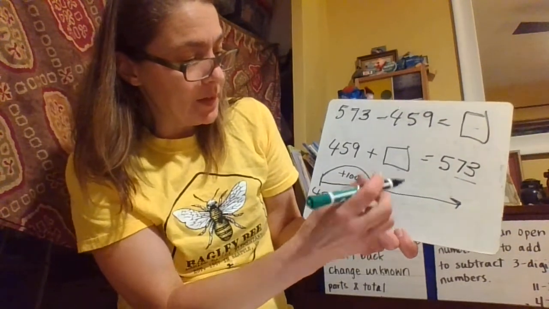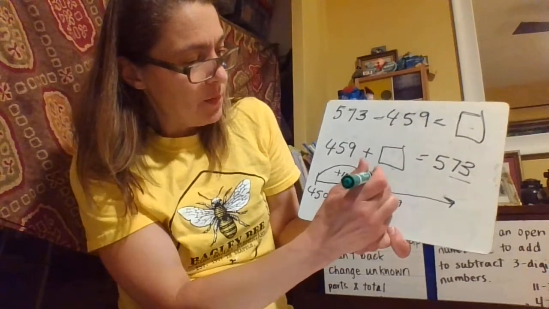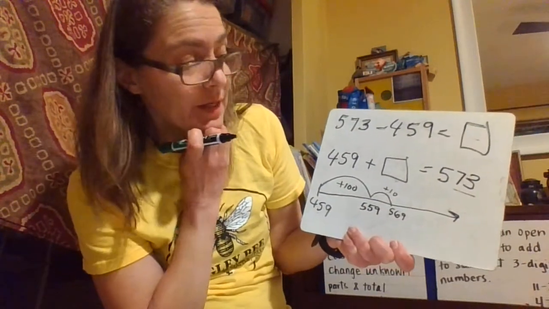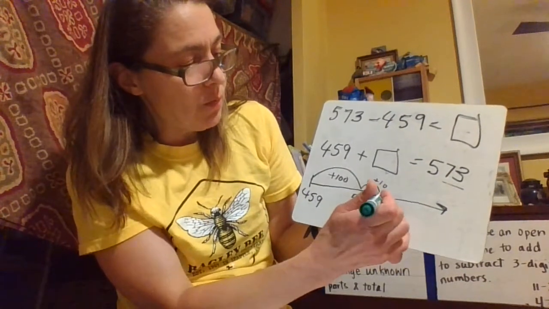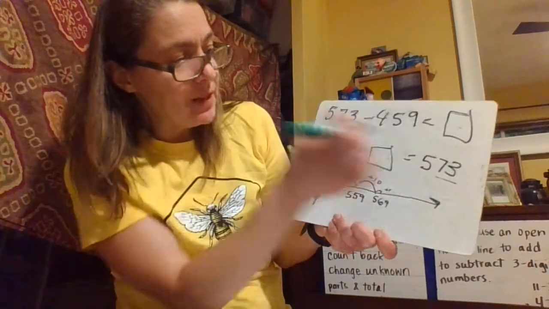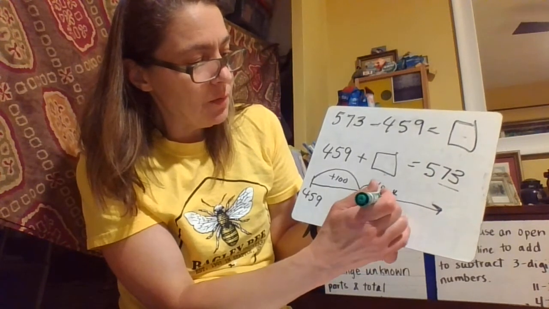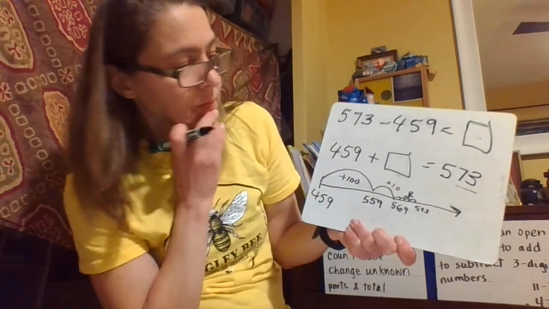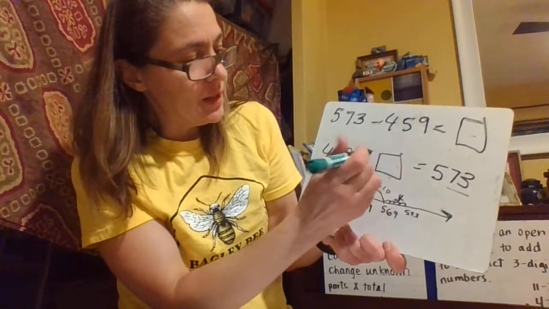Okay, and so now we still have to get to 73. We can go up 10 and we get to 569. But we can't go up another 10 because that would put us at 579 and that would put us over. So here we're going to have to just go up ones. And we go up 1 to get to 570 and then 3 more. So 1 plus 3 is 4. So we add 4 more, 1, 2, 3, 4, and we end up at 573. So now we add them up. We have 100 and 10 and 14.